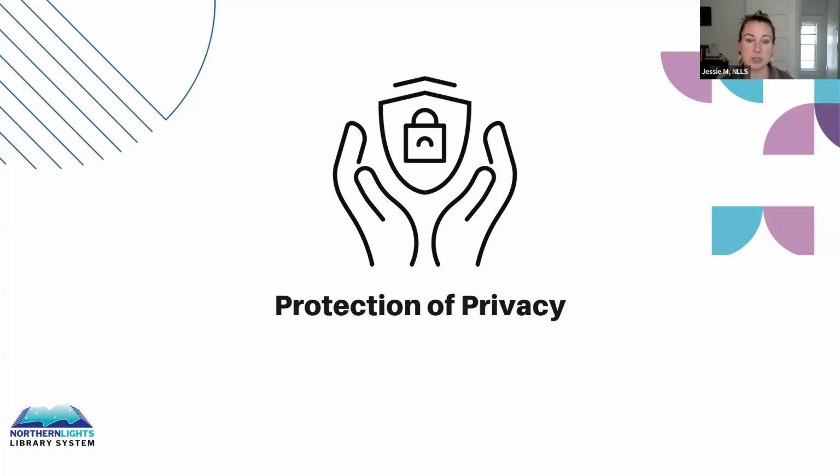Okay, and then there's a notification. So individuals must be informed about the purpose of the collection and the legal authority for collecting the information, as well as the contact information for someone who can answer questions about the collection. And then finally, there is consent. Where applicable, individuals must provide informed consent for the collection of their personal information.